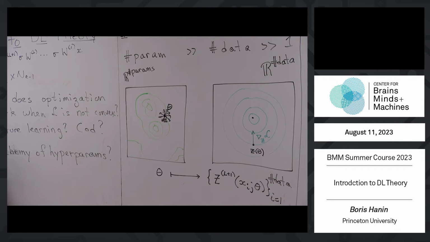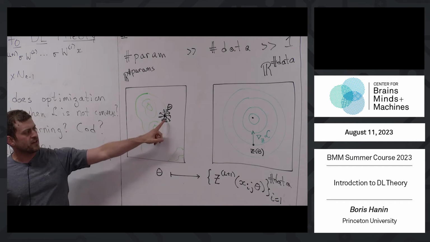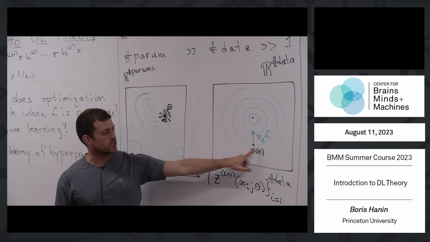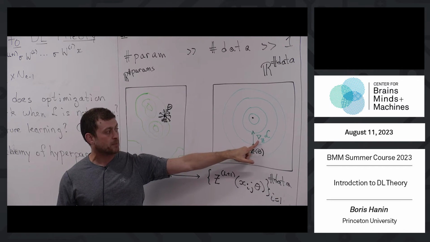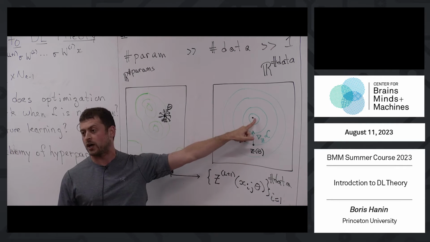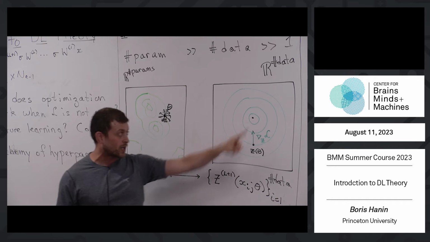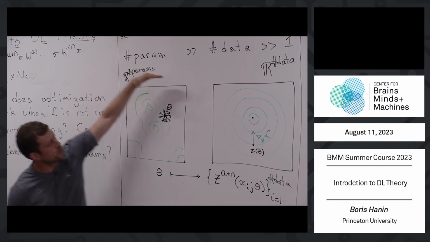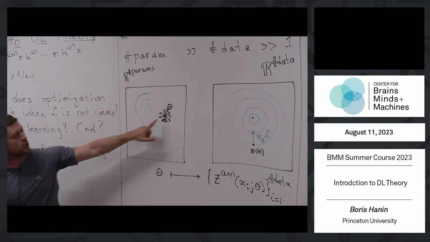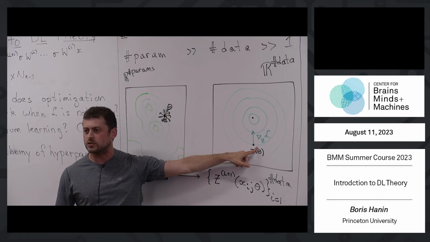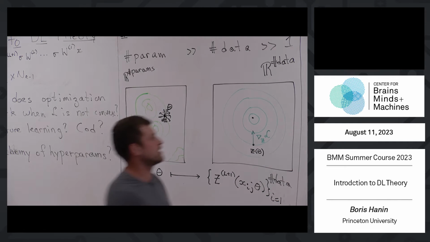Now let me tell you a story about why optimization should be easy. It should be easy for the following reason. If there exists a direction to go in the theta space so that the resulting move in the z space overlaps with the direction I'd like to go, then I'm always going to win. I'm always going to be able to get down to the bottom of the well for the loss as a function of the network outputs. So here's the point. I'm now going to use that the number of parameters is much bigger than the number of data points and say, look, there are many, many directions I can go over here. And I just have to be able to go one particular special direction down here. So here's the intuition.